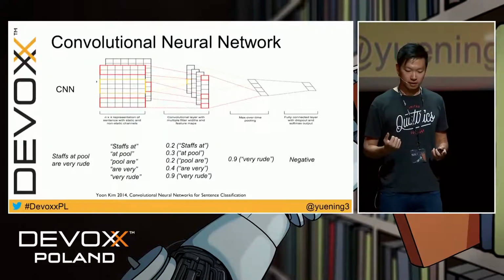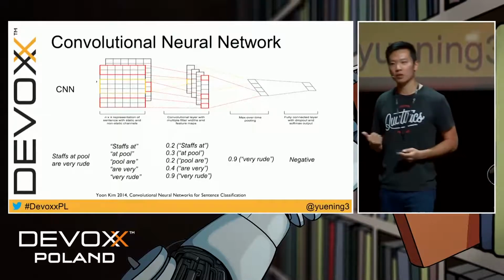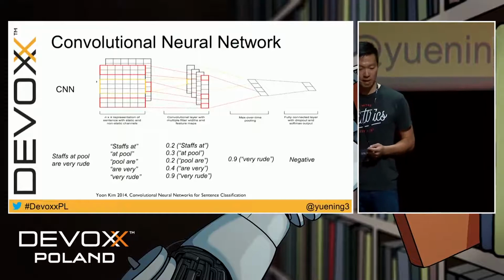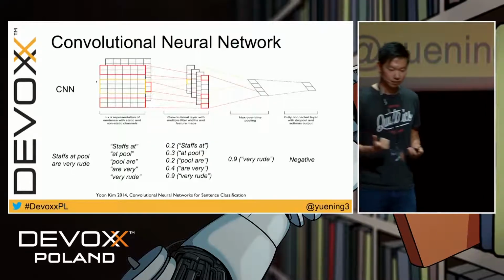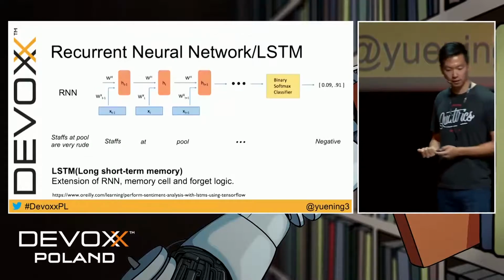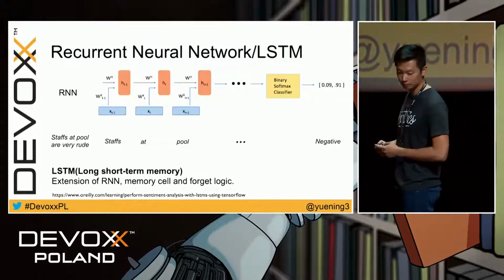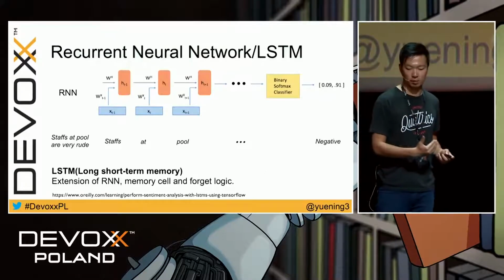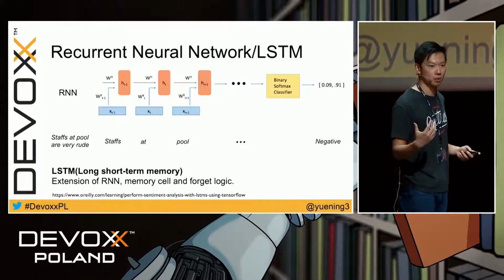And this is very popular actually in computer vision because pattern recognition is a big part of that. Okay, this is one approach. Then what about the recurrent neural network? So the recurrent neural network also takes the sentence as input and has the label as output.